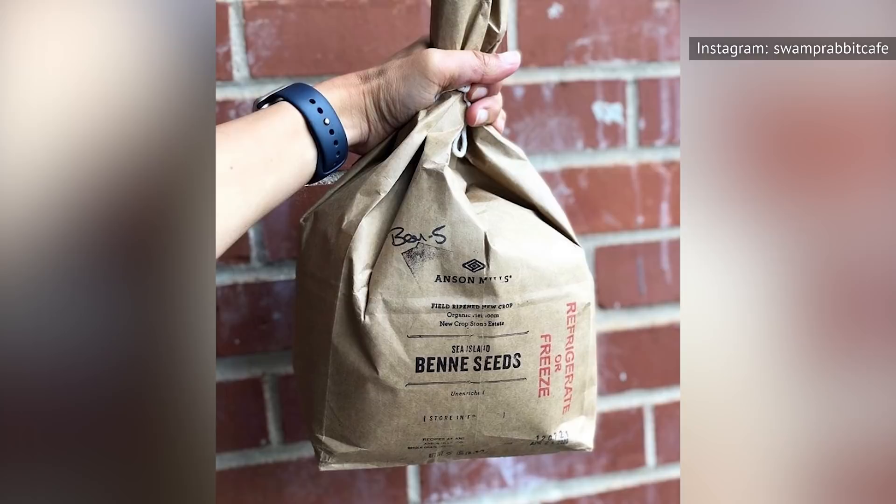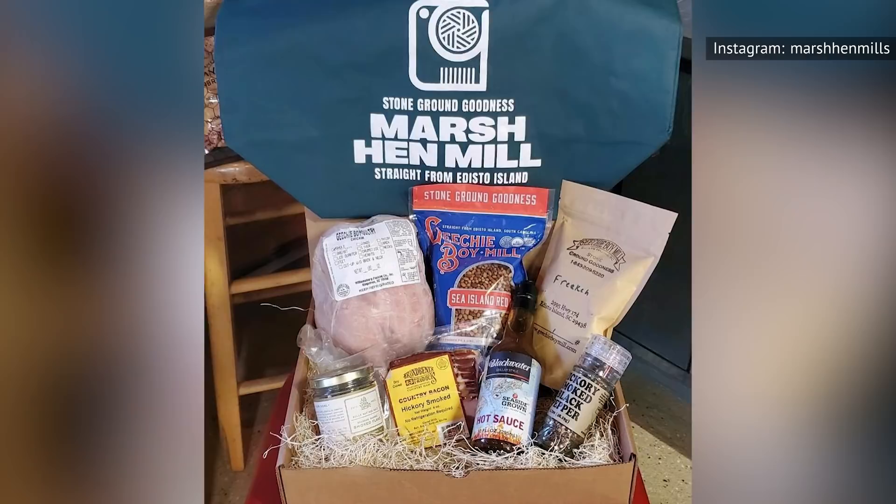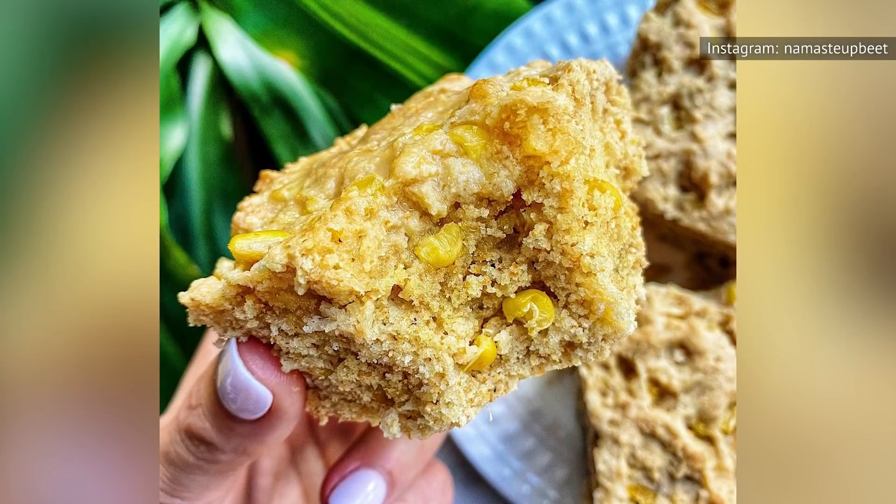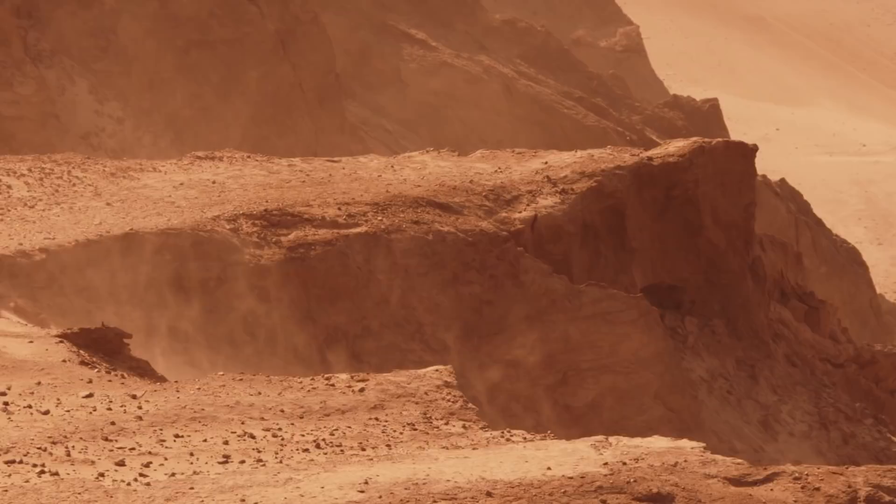Cook's Illustrated found that de-germination prior to grinding corn kernels affects the moistness of your cornbread — the germ that's removed has vitamins, enzymes, and corn oil. While over-the-counter stone-ground brands at the grocery store are great, it's worth experimenting with artisan stone-ground cornmeal from specialty sources like Anson Mills, known for its organic heirloom corn, rice, and grains, or Marsh Hen Mill, which field dries its corn then hand-mills the cornmeal in antique gristmills. Bon Appétit reminds us that cornbread should be full of texture, and these fancier brands deliver livelier flavor so the texture is apparent in every tasty bite.